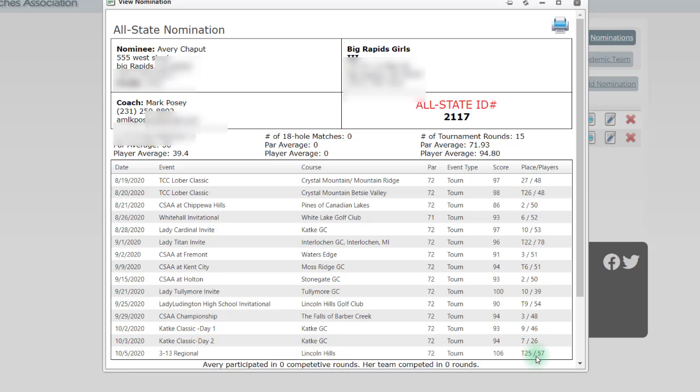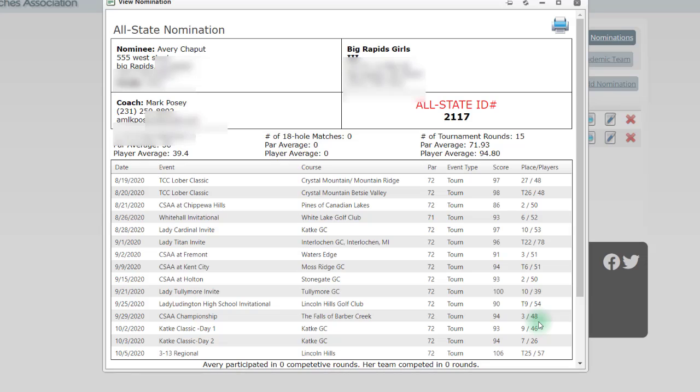In some cases, you might find a tournament host might go through and only put in the top 10 players in a tournament. If this is the case, you can see that this player got third out of 48. Well, in this case, you're going to want to make sure that it doesn't say third place out of 10, because third out of 10 is a whole lot worse than third out of 48 players.